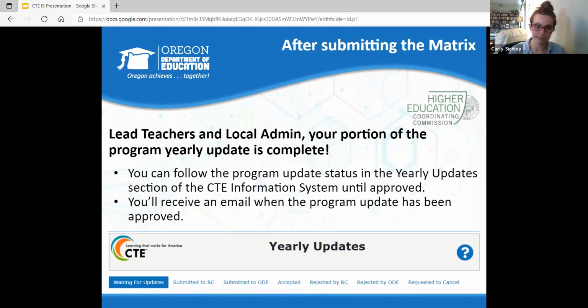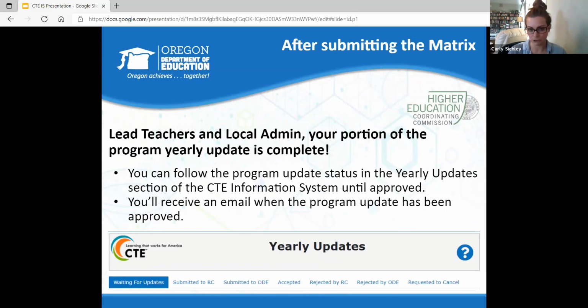Once a program has been submitted to a regional coordinator, it'll move along the status to submitted to RC. Once it's submitted to ODE, it would move all the way to accepted. Lead teachers and local admin will get emails once the program has moved.